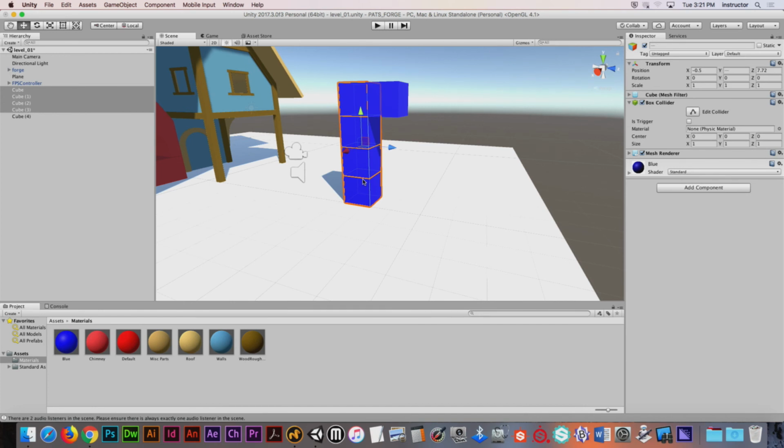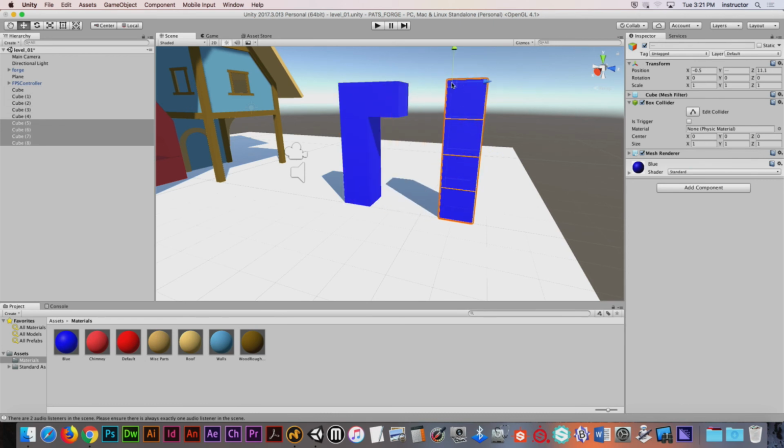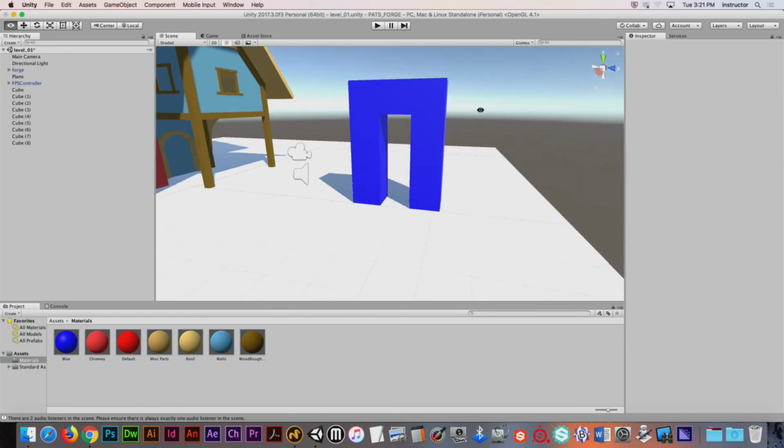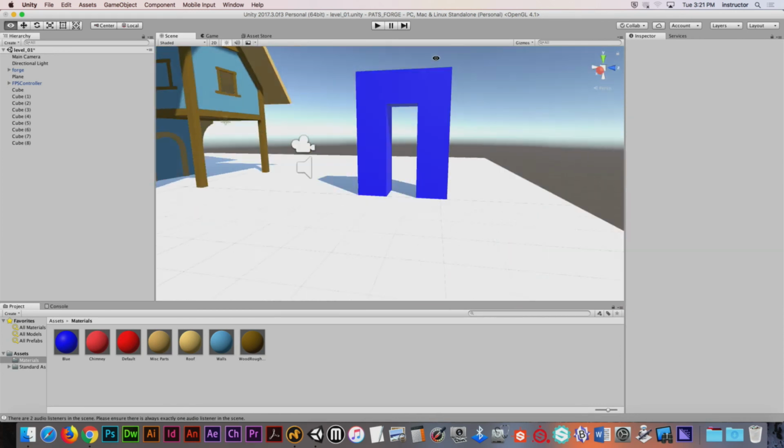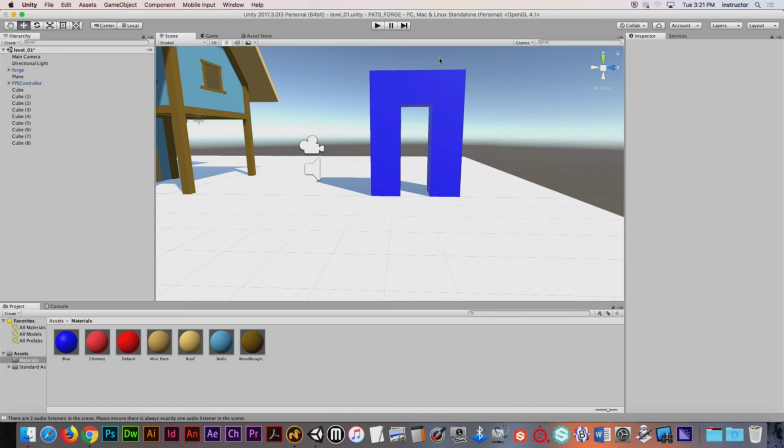Once we get more into this, we're going to be laying out our entire level. That's going to come in the next couple of weeks. All right, I want to duplicate this entire thing. V key. All right, there's a door. Now, on the surface it seems too narrow, but we won't know for sure until we play it, right?